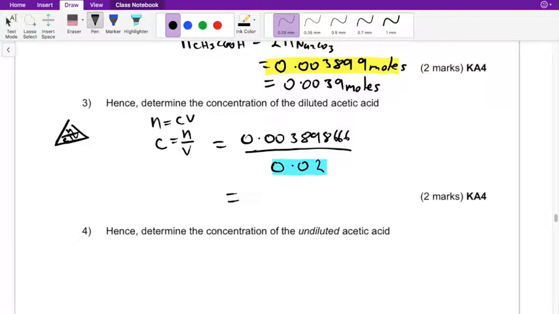So then plug that in the calculator, make sure to use your non-rounded answer, which will give you a concentration of 0.1949 moles per litre. Again, only working at 2 significant figures, which will be a concentration of 0.19 mole per litre, because that'll round down to 19, not up to 20.